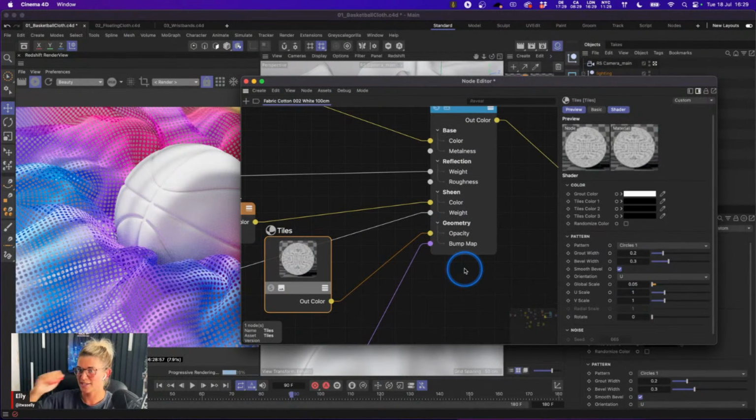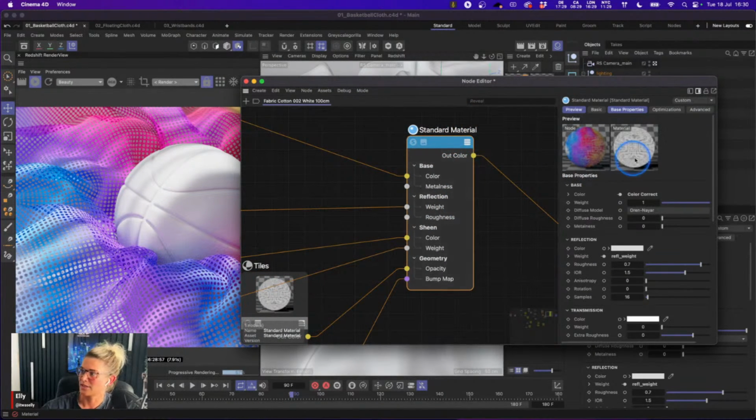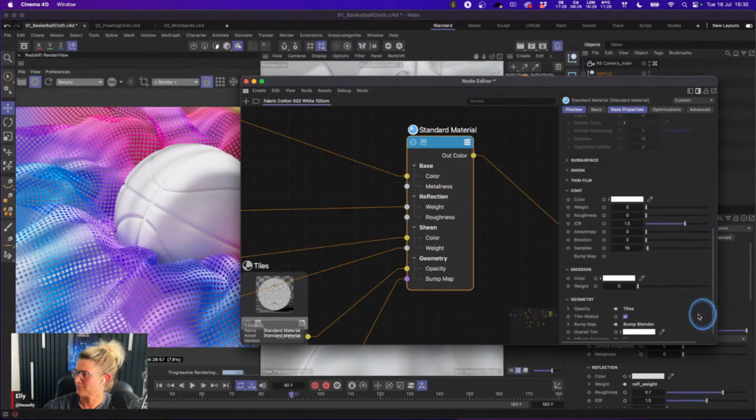So what I actually did was I wanted more reflection. I wanted a little bit more of a glossy feel over the top of this fabric. And so instead of having to worry about going and changing the reflection settings or the sheen, we can actually just throw a glossy coating over the top. The way that we can do that is inside of our standard material, if we come all the way down, we have this coat option. By default, we have a weight value of 0. And the way that weight values work in Redshift is a weight value of 0 means that particular setting is off. It's not having any effect at all. Anything above 0 is then going to have an effect up to a value of 1. 1 is 100% on. Think of it like that.